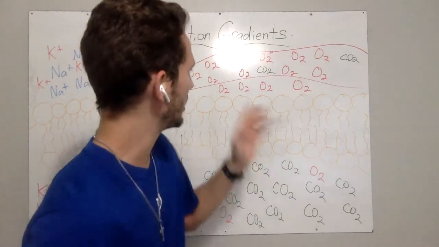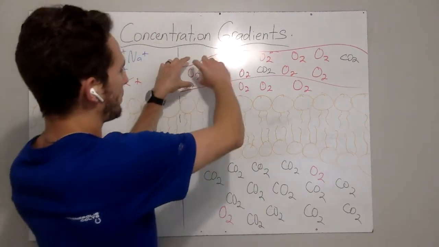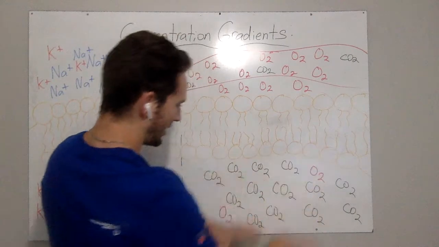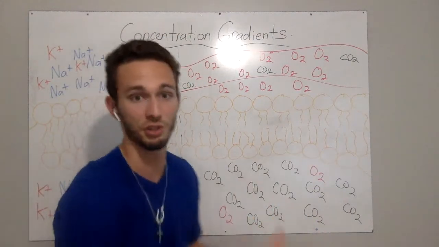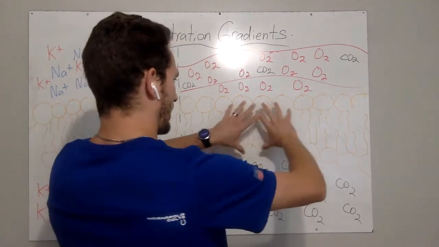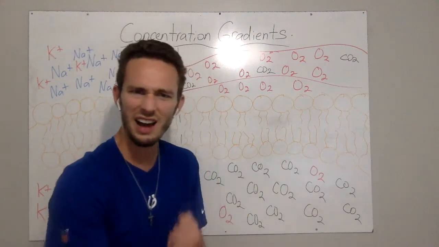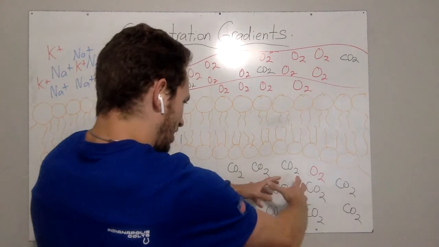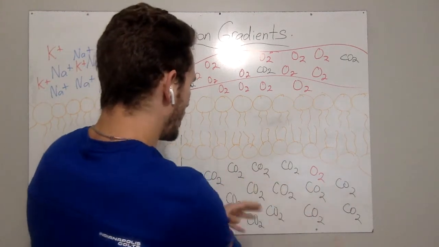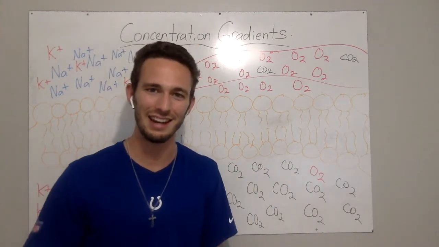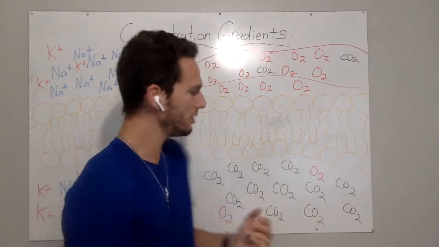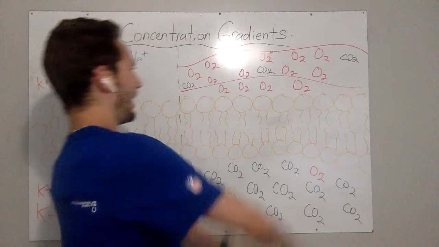So looking over here first, we're looking at a blood vessel. And this is a cell membrane, and say this is the inside of a muscle cell, for example. So in your muscle cell, you're doing a lot of work, and you're making all this carbon dioxide, and it's accumulating and accumulating in your muscle tissue, and you need to get it out because too much carbon dioxide is bad and toxic. So you need this carbon dioxide to get out.